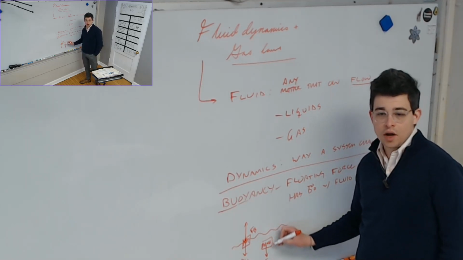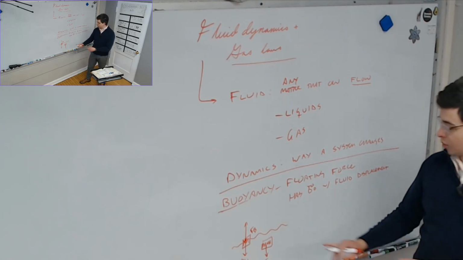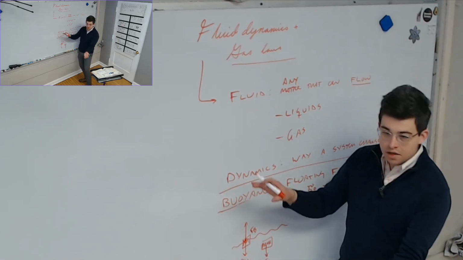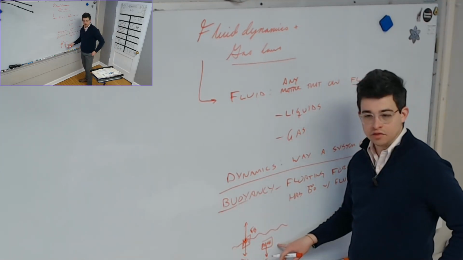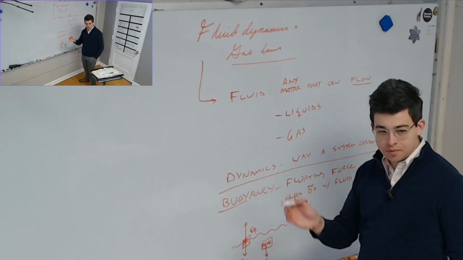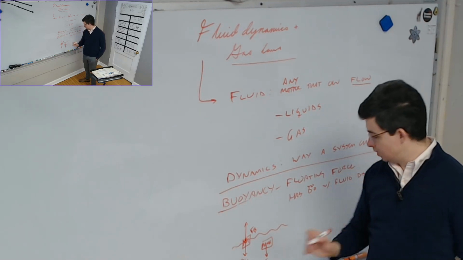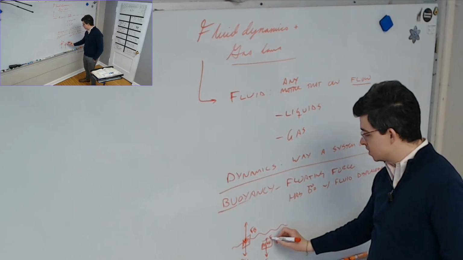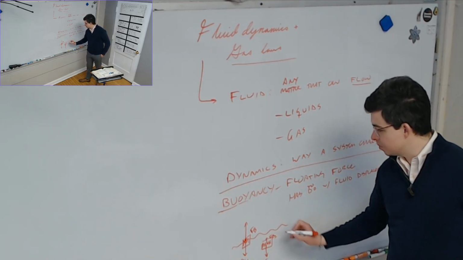I see why, if you think they're equal, you probably think that this is just suspended there, floating in the middle. Let's say it is actively sinking. So it is heavier than it is buoyant. The buoyant force must be less than the weight. We'll say this is F sub b2, this is F sub b1.